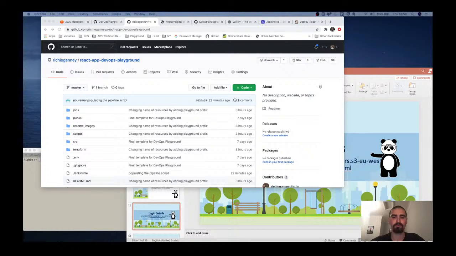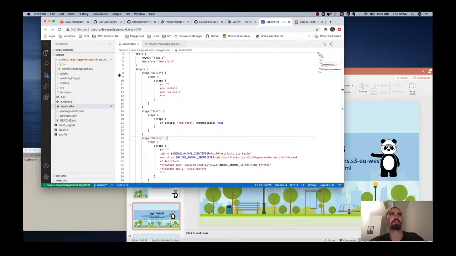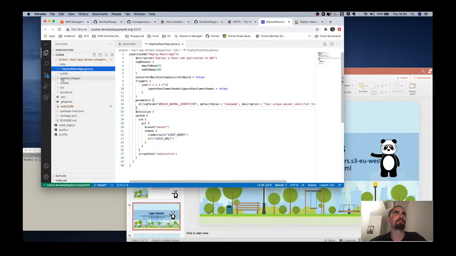I've just seen a question come through. What's the difference between DSL and a Jenkinsfile? I'll answer that while you're pasting in or committing up to master. The DSL is this script here. That is how you define your pipeline configuration as code. It isn't deploying anything per se. It's code that specifies how you want your pipeline to look, how it's configured, and what variables it's going to take.